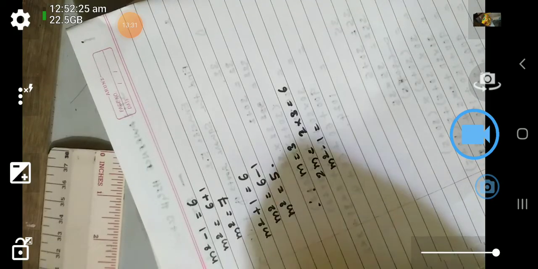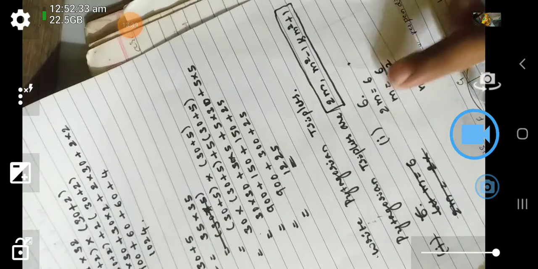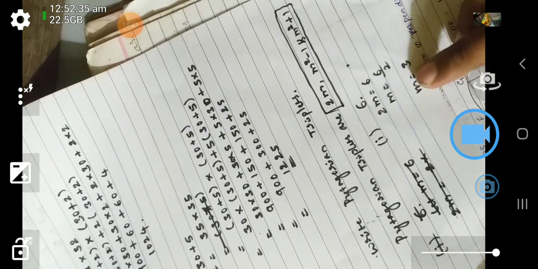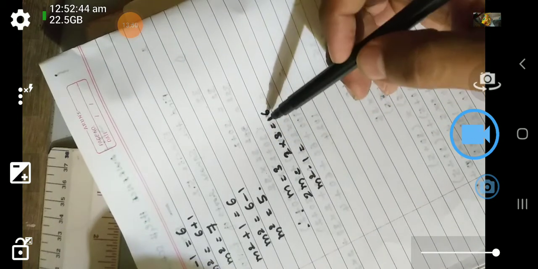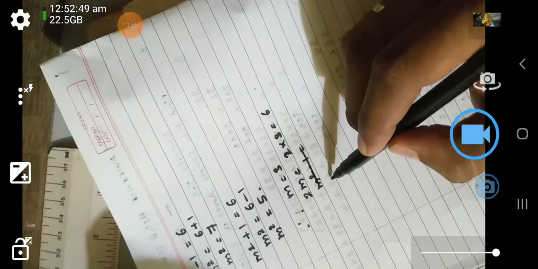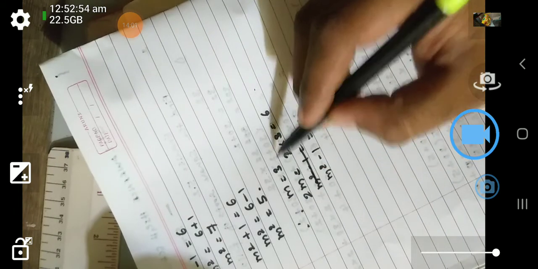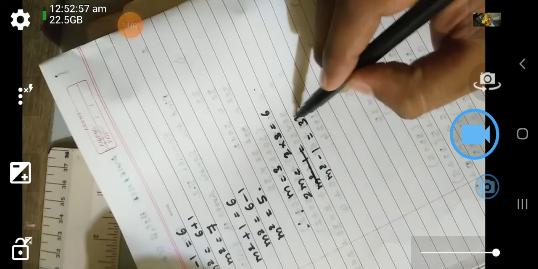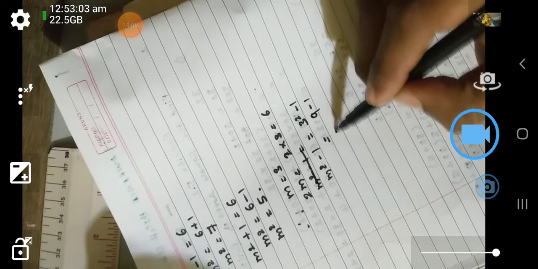Children, as you know, why have I taken m is equal to 3? Because previously, in the first Pythagorean triplet 2m is equal to 6, we got the value m is equal to 3. That value I am substituting. So 2m is 2 into 3 is 6. Next triplet, m square minus 1: m is 3, so 3 square minus 1 is 9 minus 1, that is equal to 8.